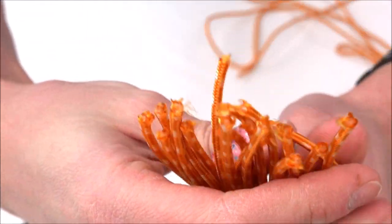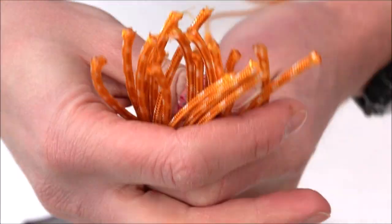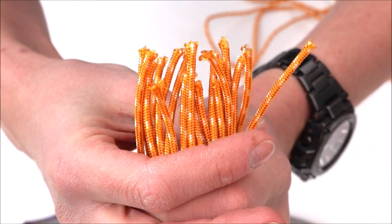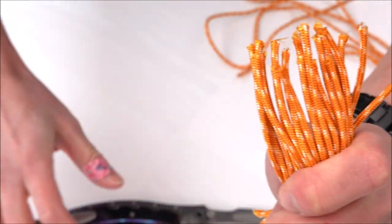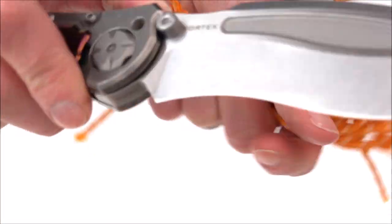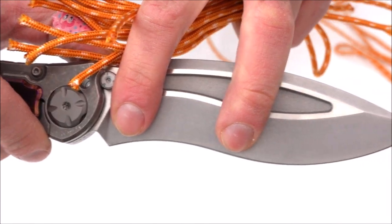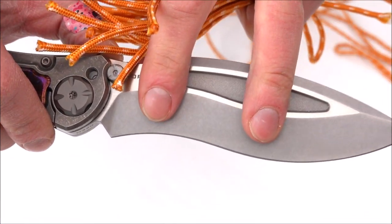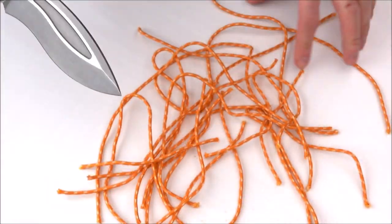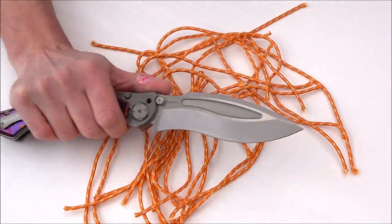So that was even more than before. And we cut them all like this. So, yeah, I will say that you will be able to cut a lot of paracord with this knife and utilize the blade. In this case, if you do get the cords in this recurve part, like here, that will keep the cord together and not let them get away. But cutting paracord, yeah, not difficult for this knife at all.